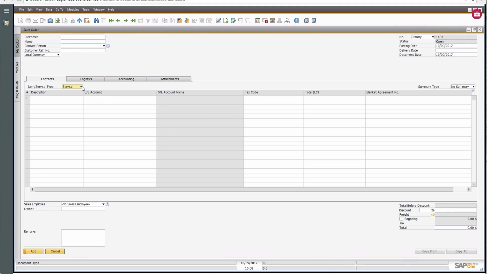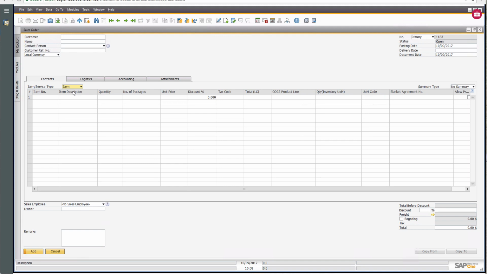Now, if you're in a scenario where you say, well, that doesn't quite cover what we do, because we have codes set up for all of our service items, but we just don't keep stock, well, again, that's where a non-stock item in SAP Business One can help you. We'll talk about that when we get into the inventory area, but you can create what's called a non-stock item where you give it a code, you give it a description, but it just never tracks inventory values, because in theory you have an unlimited number of those.